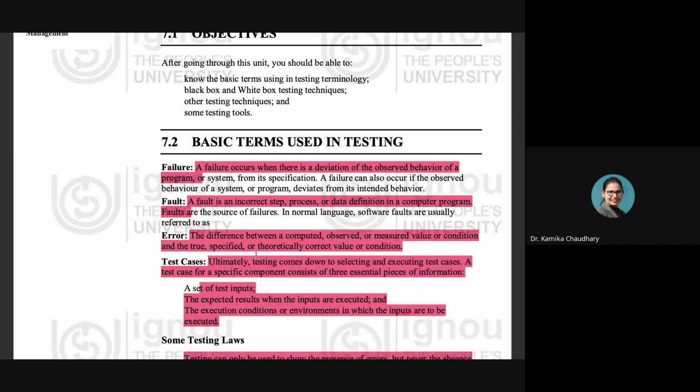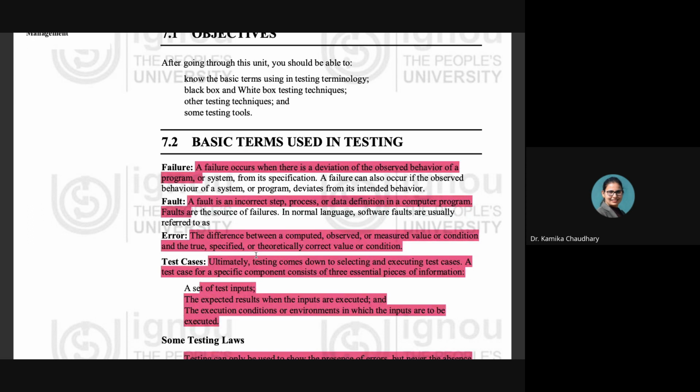First is failure, and what we understand by failure. Failure occurs whenever the desired objectives are not being achieved, right? The project or the module is performing in some other direction which was not desired. So there is a deviation of the observed behavior from its specification. Then we say that there is a certain kind of failure in this particular module because it is not fulfilling the desired specifications, right? If it is not performing according to the desired specification, then we make use of the term failure.